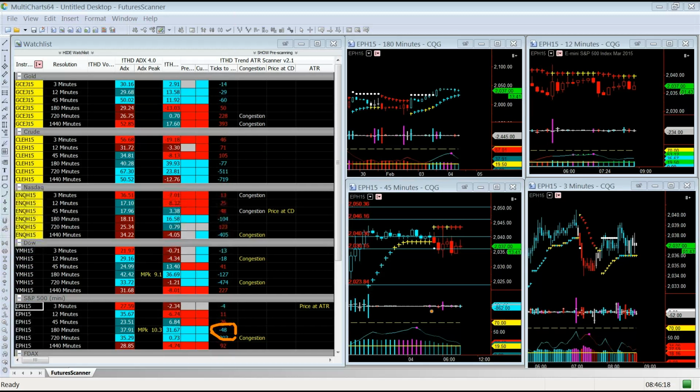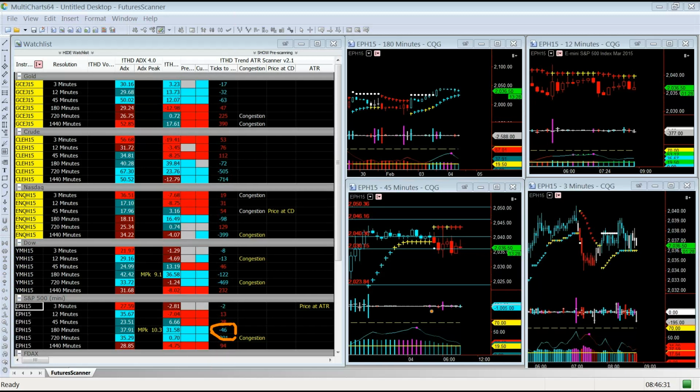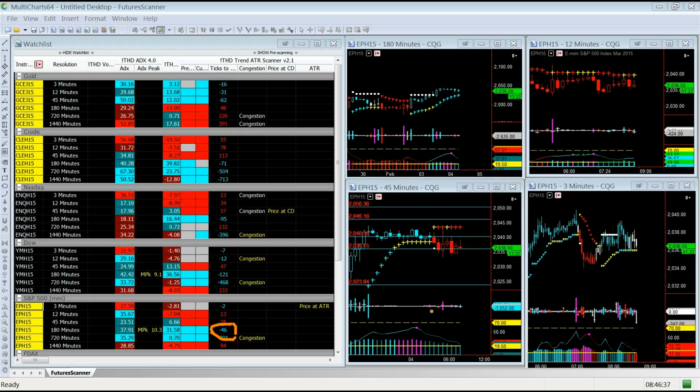Okay, the Nasdaq actually does more ticks per day than the S&P, but it has a lower tick value. For new traders, that is a good thing, because you can't get in as much trouble. A point on the Nasdaq is $20. A point on the S&P 500 is $50. So there's quite a bit of difference there. If I were a new trader, I would definitely start out with the Nasdaq just because it's a lower tick value. You could also do that on the Dow. The difference is the Dow is more volatile than the Nasdaq.